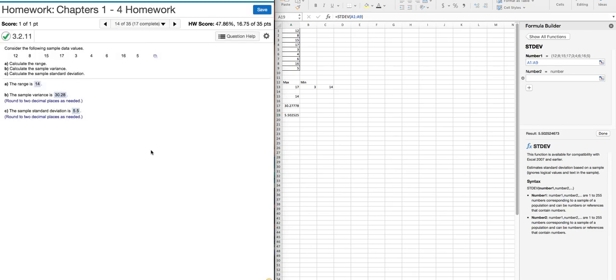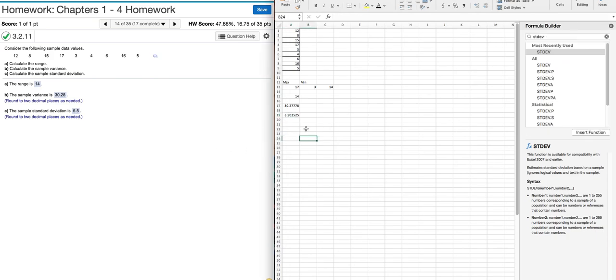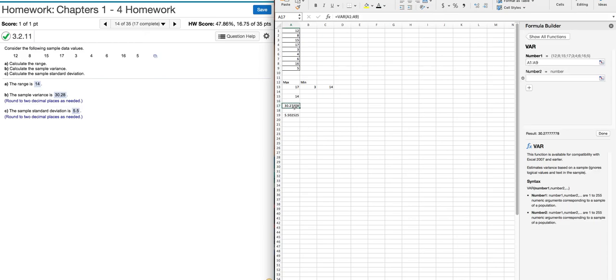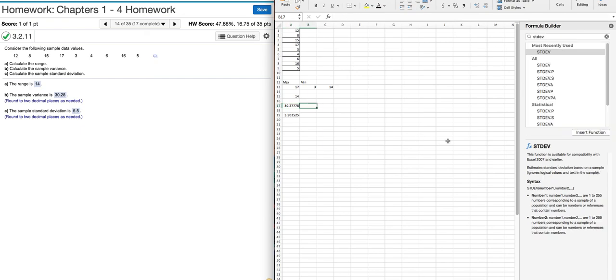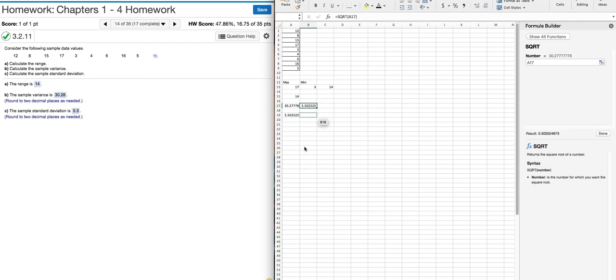Now notice that the standard deviation is just the square root of the sample variance. So another way that we could have got the standard deviation is just take the square root of the variance, and we could do that by doing the square root function, which is sqrt, and open parentheses and input our variance into the parentheses, and you see we have the same answer here. So again, just another kind of a shortcut way to do it by using the square root function.